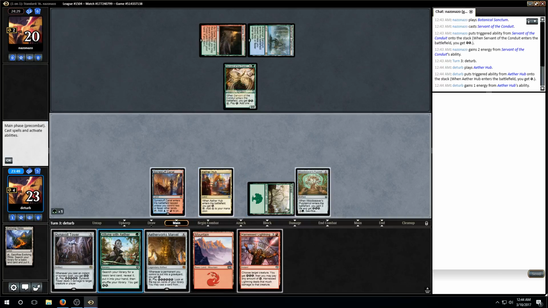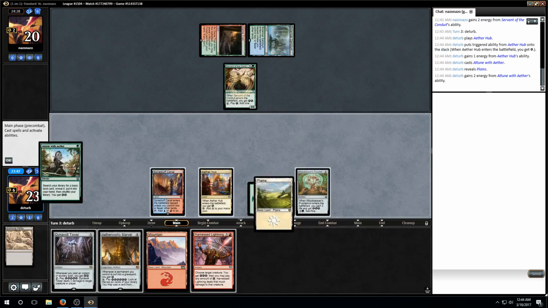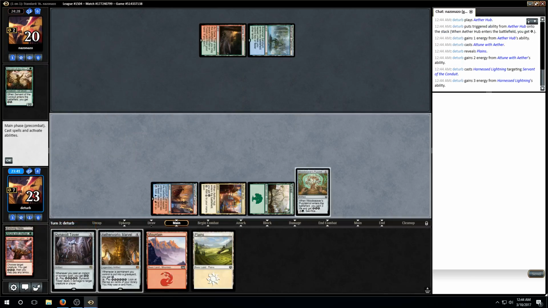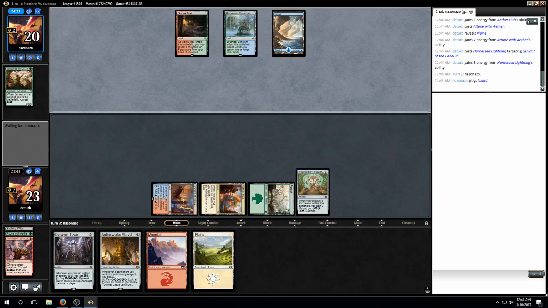Forest for Attune. Mountain, Plains. Harness Lightning. We're at 6 energy, or 7 energy, because of the Aether Hub, and pass the turn. Okay. Then we slam Aetherworks Marvel, because he's going to tap out this turn. And they don't play any main deck wraths or counterspells anyway, so it doesn't matter.